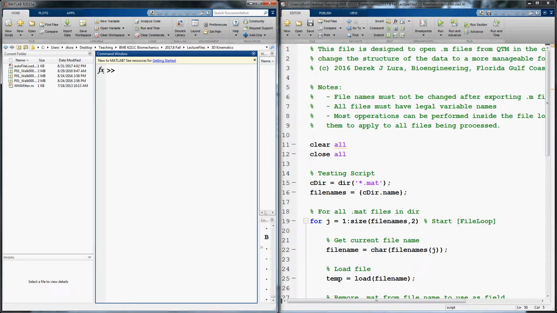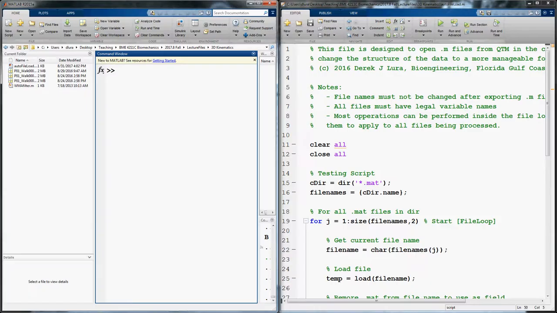Hey y'all. So I wanted to make a video showing you guys how to do 3D kinematics calculations in MATLAB. I don't think I'm going to have enough time to go through the full segment definition process like we did in class. So what I'd like to do is to give you guys a little bit of a teaser and show you another way of calculating a joint angle, which is actually quite a bit more straightforward than using the definition of two segments and then finding Euler angles between the two of them.